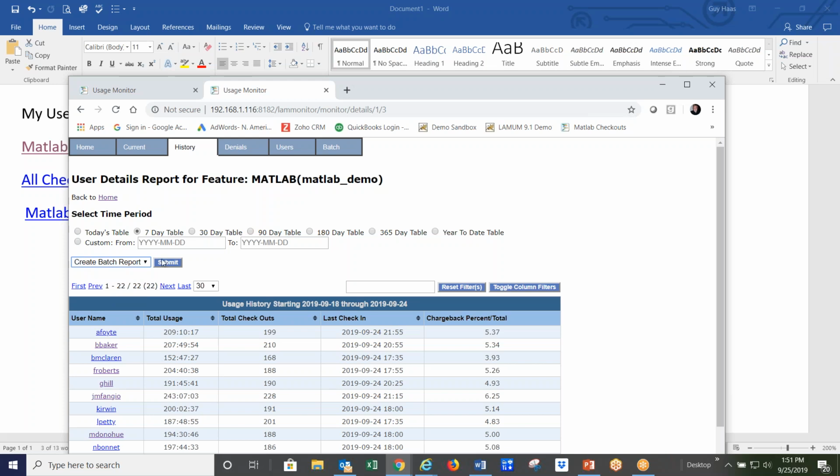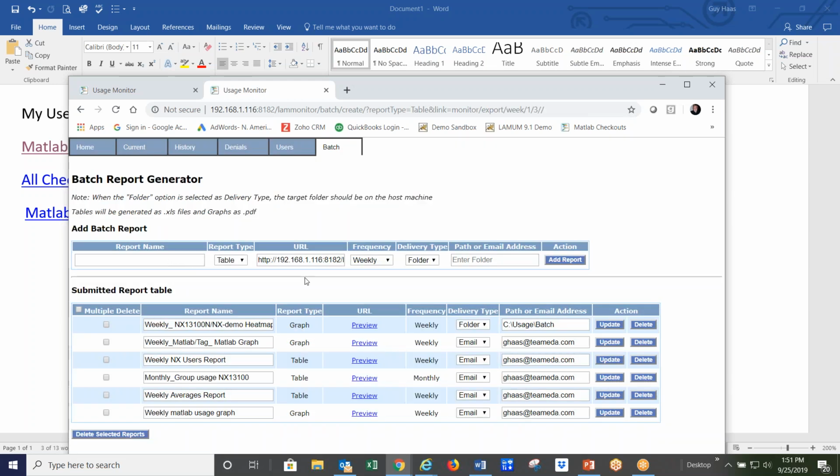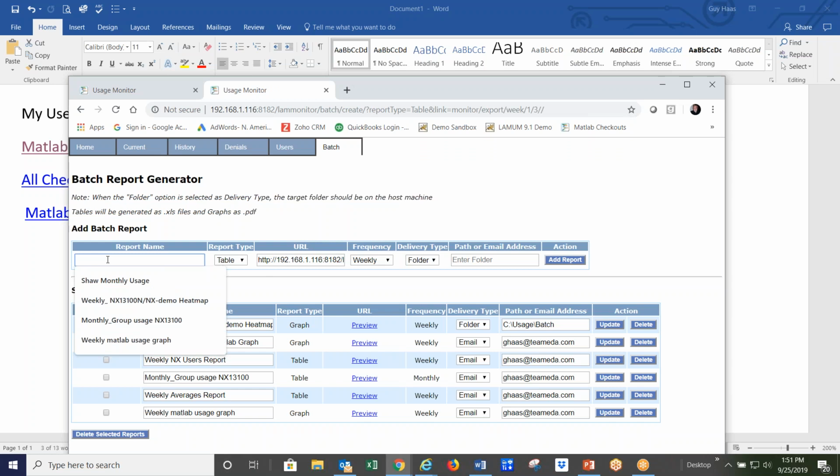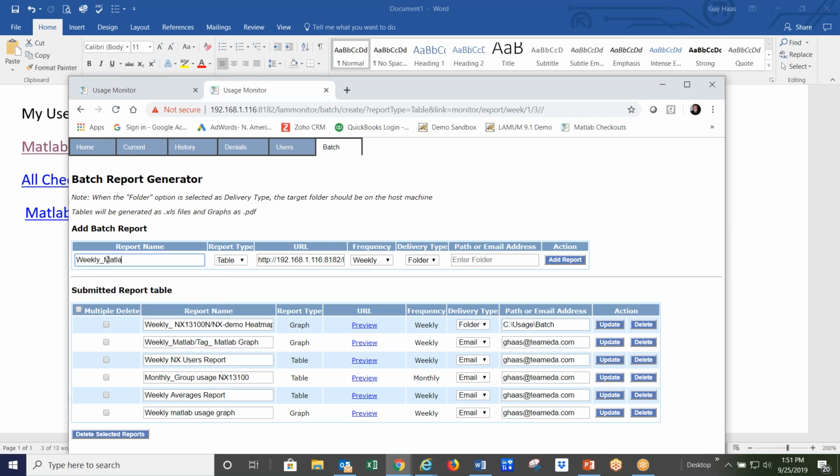So if I create batch report, hit submit, the URL is already there for creating the report. It's a table, and this is a weekly MATLAB /tag, and this is the user detail.